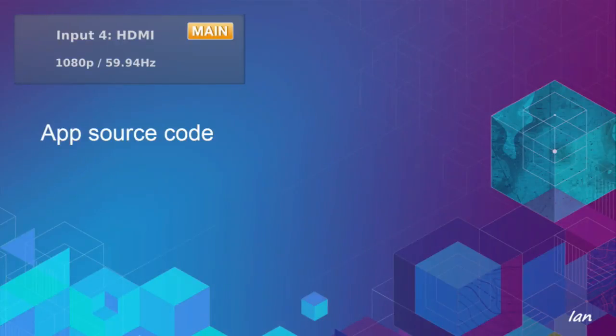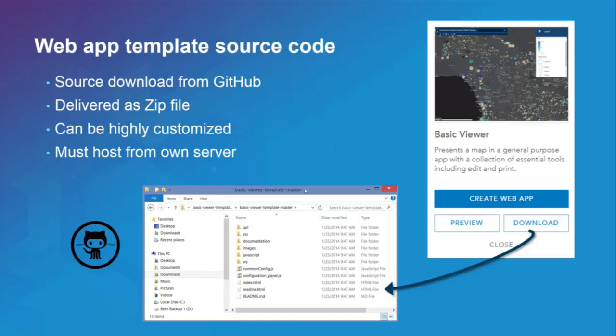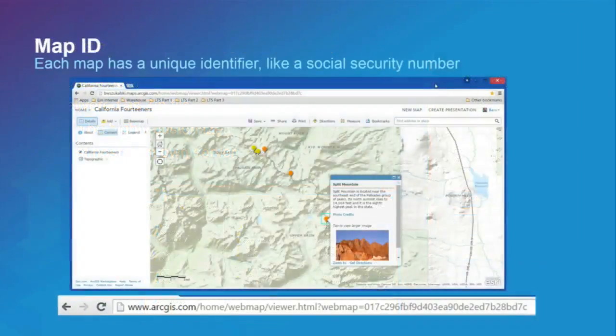Okay, the last thing that we were going to talk about, and I'll be brief, app source code. So we saw in a couple of the demos that there's the option to download the application source code from GitHub. So you can either download it from GitHub as a zip file, or you can copy the repository. So any of the applications can be customized beyond what we've provided. There's one bit of information. For most of the applications, you're going to want to know the web map ID. That's going to be the way that you tell the application that you've downloaded what map to use.